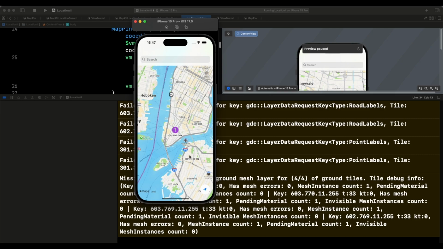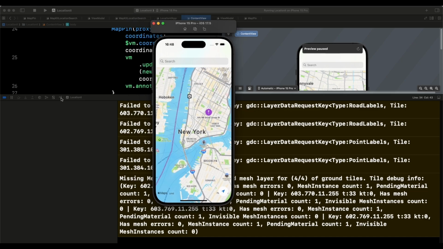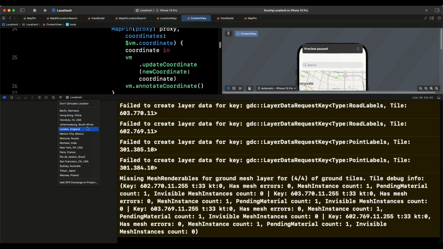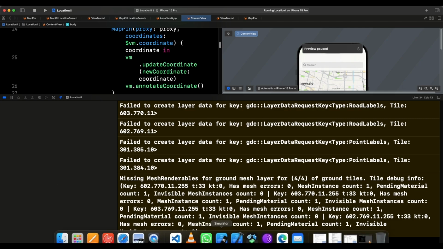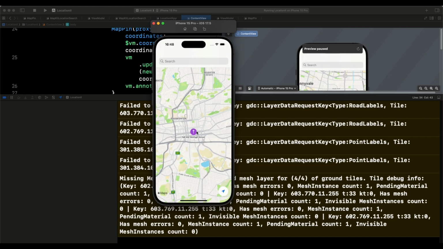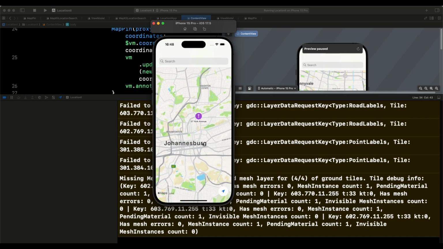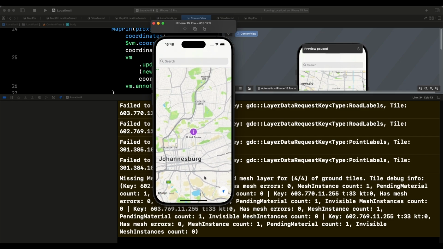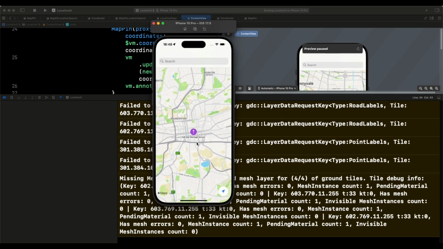So let's come here and start first. Can we move this? We can move it, still works. Can we hit this? Let's see our location. Let's switch to, where do we want to go? Let's go to Johannesburg, like so, and then come back here. So we're in Johannesburg. You can see Braamfontein. If we move this, we get Johannesburg. We hit this, it goes back to the middle of Johannesburg, right where the sign is. That works.